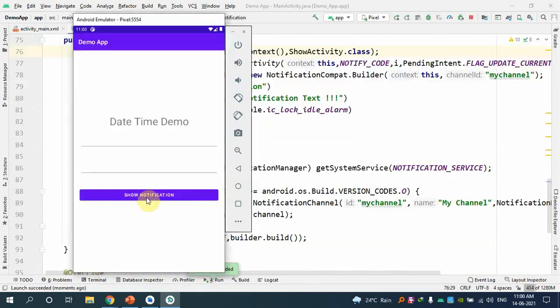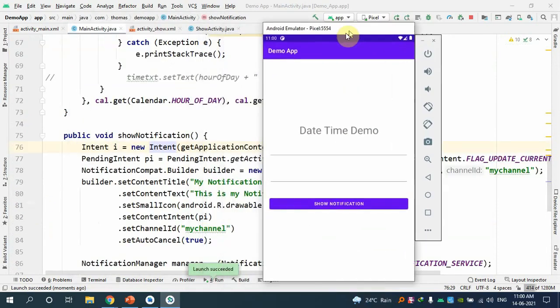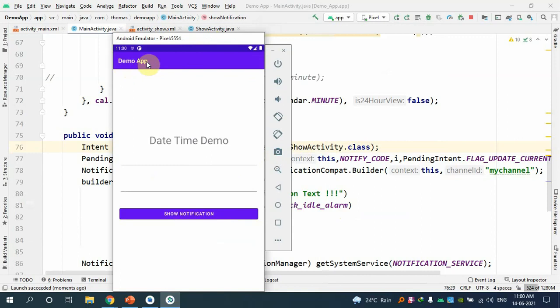Okay, when I click on the notification button, you have written the code to call this particular method, which just says show notification. So I want you to notice this part when I click on show notification. Okay, I hope you heard the sound also. I had only given a small icon. It's a heads up notification which came because I gave the priority as high. What do you mean by heads up notification? It came on top of my screen for a few seconds, then it went back. Okay, so you can see that.